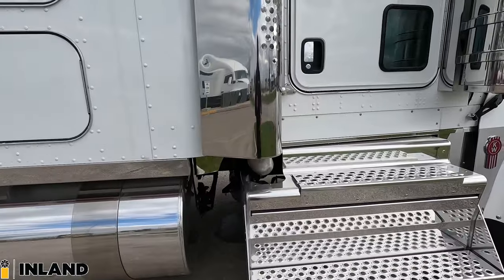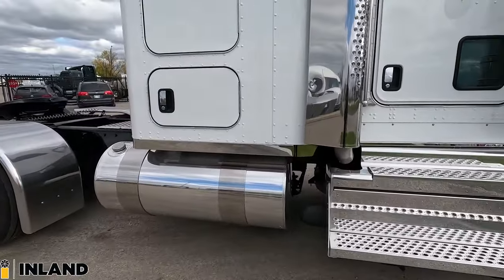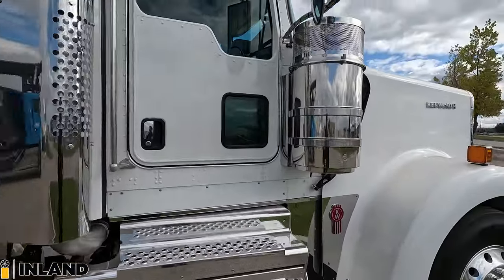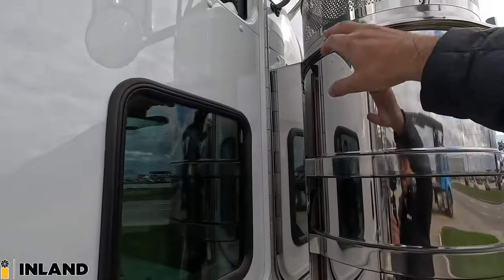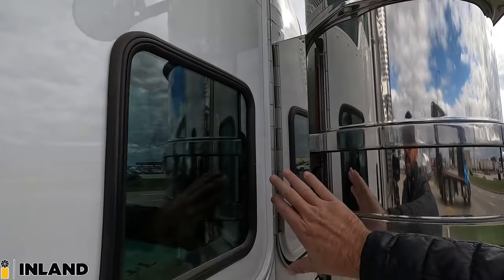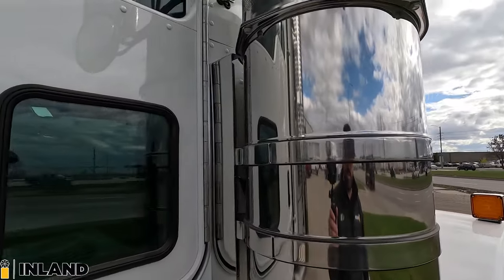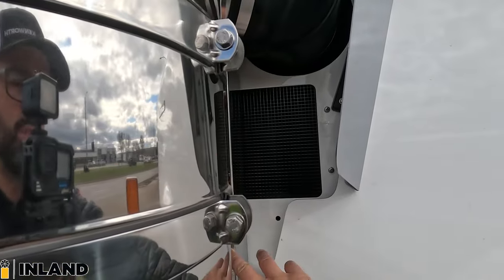DPF box right here, and we got a little gap in the front there just so that we can have the fuel tanks and the fillers at the back and everything lines up. Now on the air cleaners, these are the 15-inch air cleaners with the access bolts on the outside. We put on the rear red lights, so those are the air cleaner lights on the back. We also have them on the front, and those are just that strip light right there.